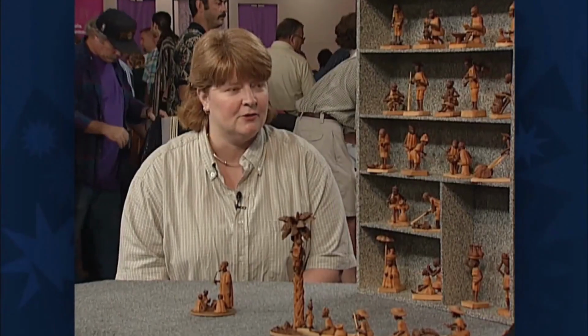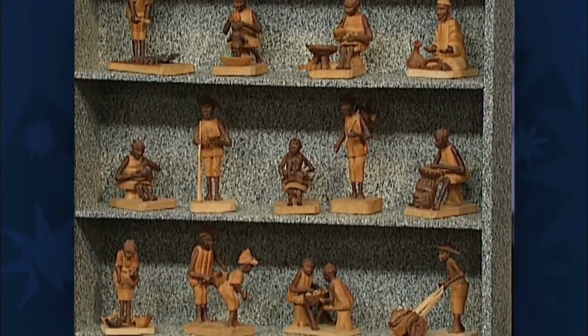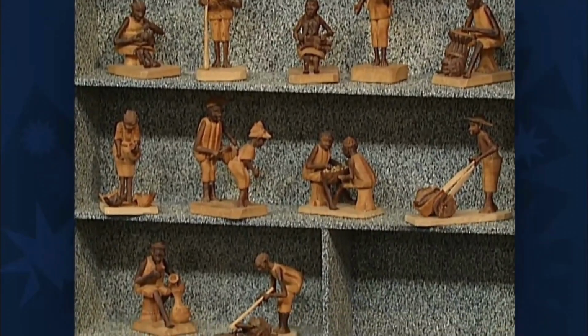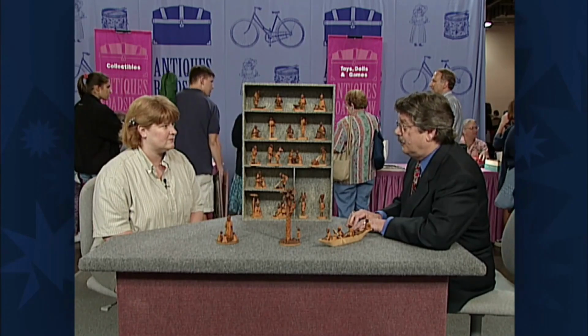This collection belongs to the guest's parents, who moved to Nigeria after her father, a professor at UCLA in California, participated in a university exchange program. During this period, these unique pieces came to be. The male carvings were already made, but then the guest's mother asked that they could also make female figures specifically for her. Colonialism opened a market for African carvers to create objects beyond traditional tribal pieces.